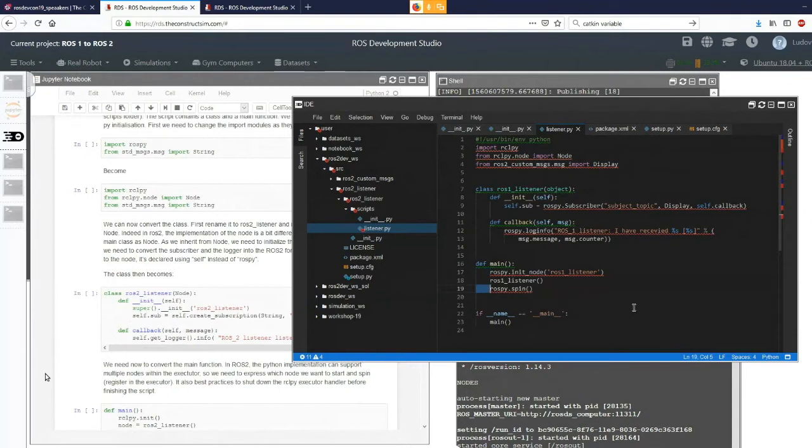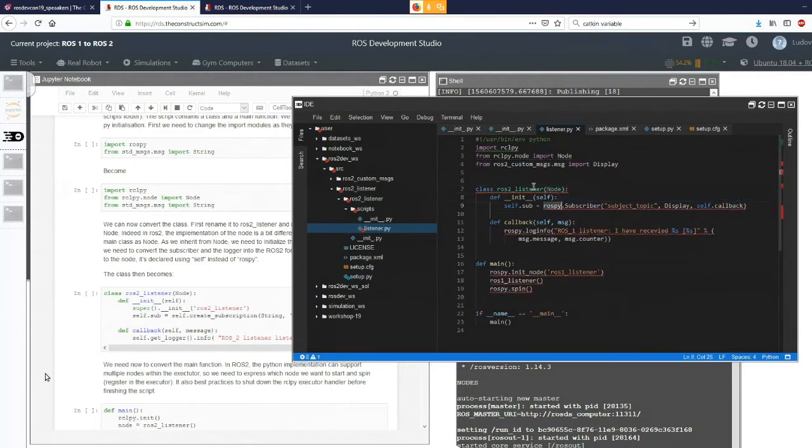In ROS2 it's better to make your class a node, and we will see that if we have time later. Now RCLPy doesn't really do the spin.